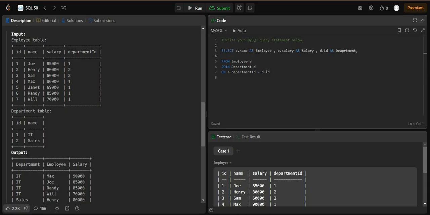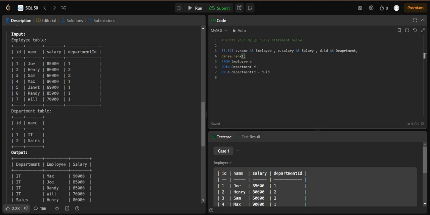Okay, so for that we will be ranking the salary and then we will be retrieving the data. Okay, that we are using the dense rank window function. Now this is a tool in SQL which helps us to rank the particular data in a column, such as salaries, or if we need to rank something else. So we can use this dense rank window function to provide ranking to our columns.